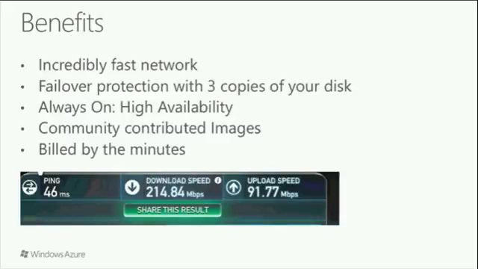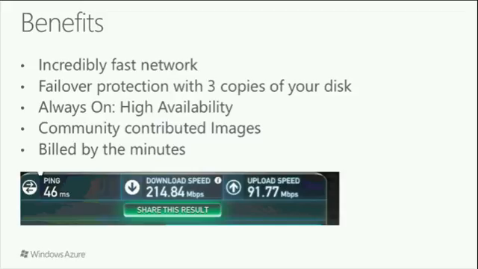Here are some of the benefits that I want to highlight. One is that in the cloud, all the machines are incredibly fast in terms of the network. Look at the performance stats down there. I simply ran speedtest.net, and I was able to get on the order of 200 megabits per second on a single core machine. The upload is easily 10 times faster than my regular internet connection at home, probably more than 10 times faster sustained. And we guarantee that type of performance for our write drives.